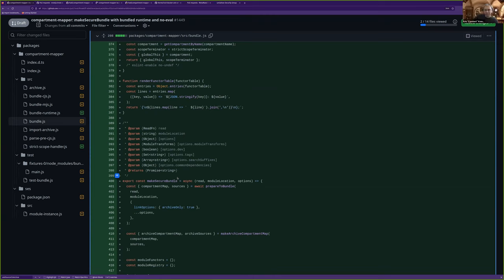And then it sounds like the make archive compartment map probably needs to be factored into a shared resource that has a different name that reflects the fact that it's not just being used for archives. I don't know. Maybe. I mean, the bundle really is an archive, just in a different serialization format. And the reason why I even needed to change the serialization format was to get the precompiled functors somewhere else, but maybe I don't even need to do that.